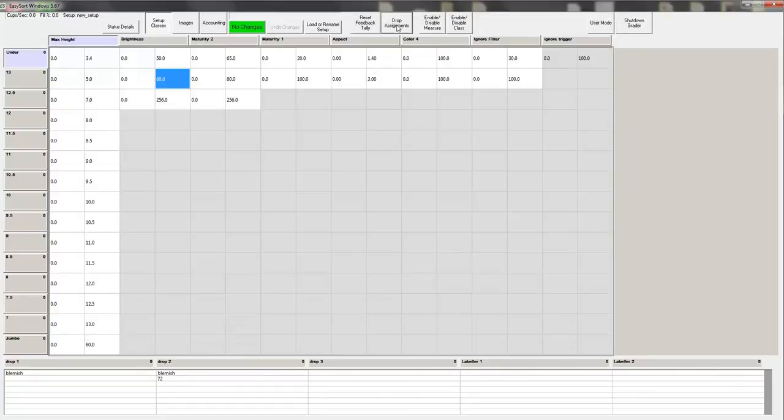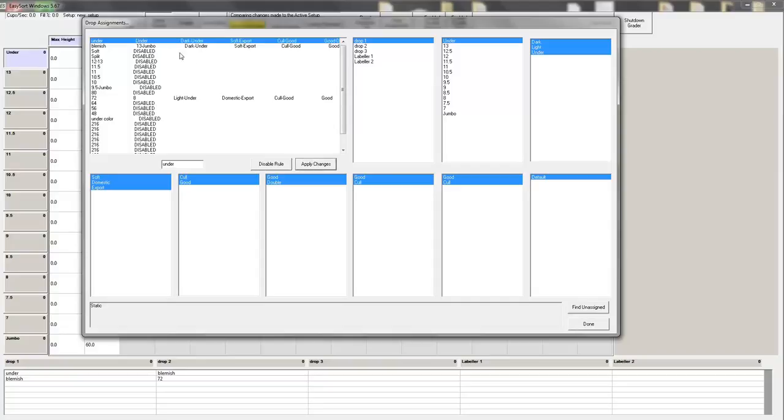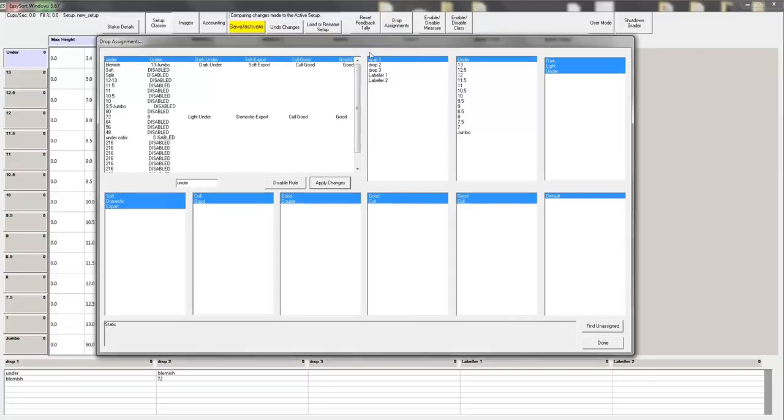And so now if we want to assign these categories to the drops, we go into drop assignment. And we click here. Now in here we create combinations. So if I want to put something in drop 1, say I want all the undersize, we'll create a combination and drop one. And let's say we just put all the undersize of everything there. And that's a pretty easy thing to do. We just select everything. We put it in drop one. And then we have under on size. And that's it. And then we say apply changes to that rule. And it puts all that stuff in under.